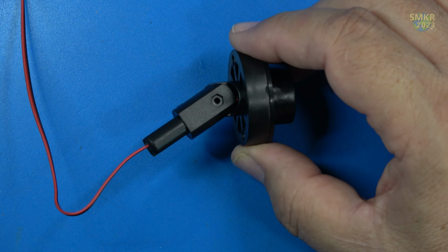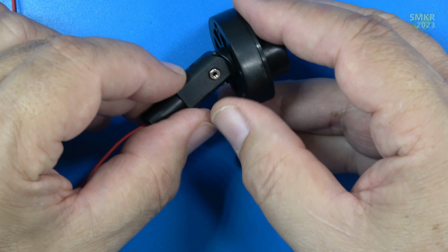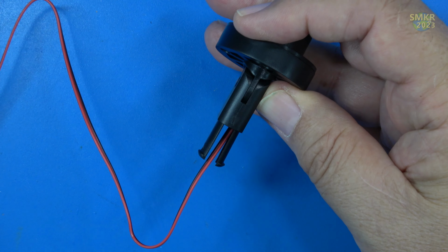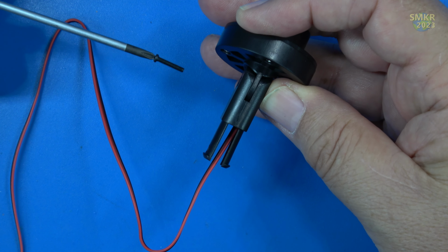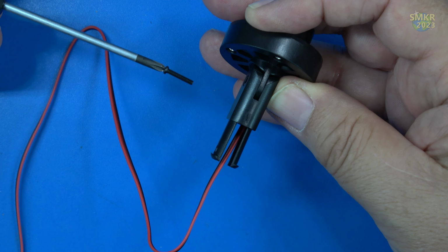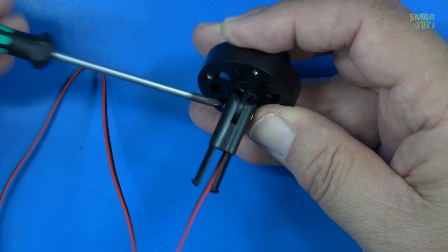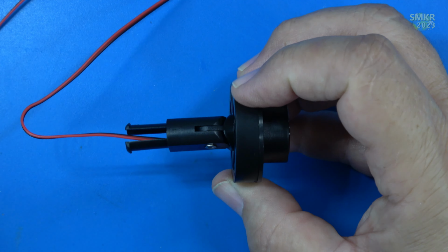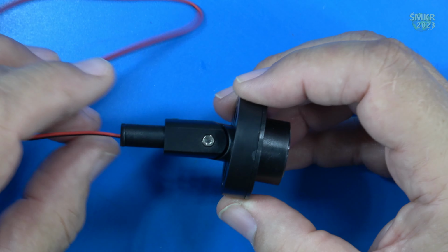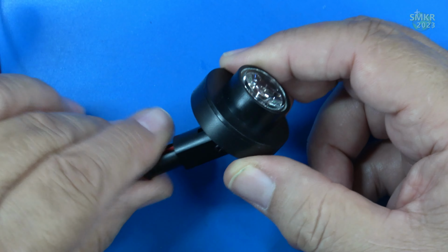And next, I'm going to go ahead and drop a nut in on the back side there. Hold that in place, and we're going to feed a PM 2x10 screw into this. And not too tight, so it can still rotate. That looks good there. And we are done with that spotlight.